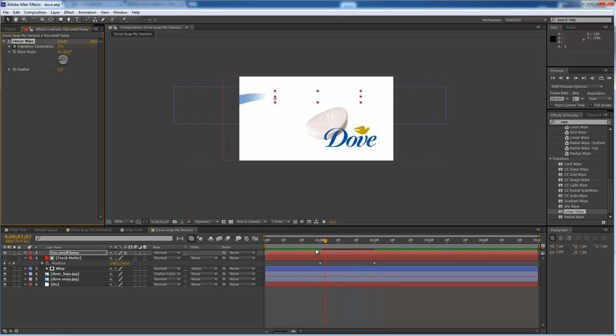Okay, but it's not done yet. It doesn't look quite right. We can add some feather to this. Let's see how much feather we need. So just give it some feather here, and you can see the feather happening right here. It's probably too much. We'll go up maybe 150 or so. And we're getting close right here. The timing is not exactly right, but it's pretty close.